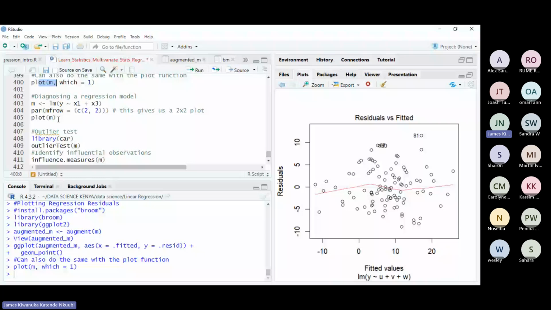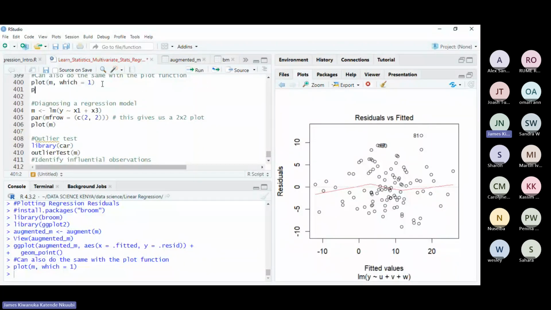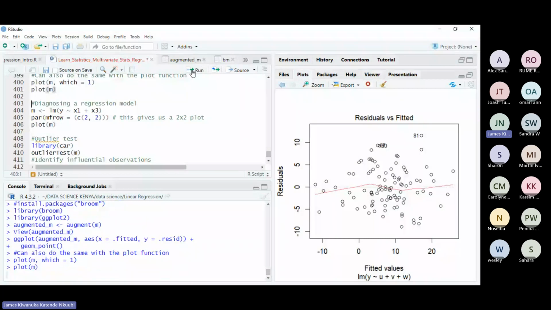So if you don't specify which graph you want, just tell it to plot M. It should give you all the 4, I think. There's usually 4 diagnostic curves that will come up. If you run this, it will give you 4 of them.